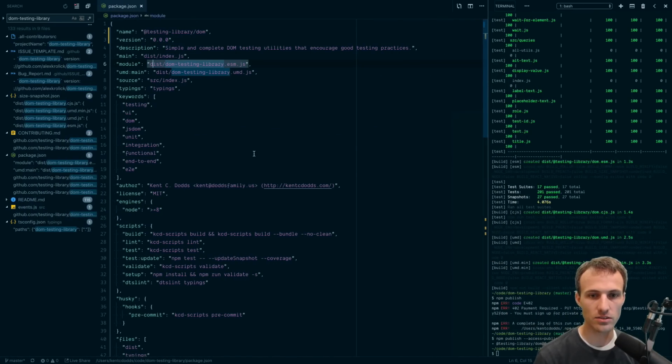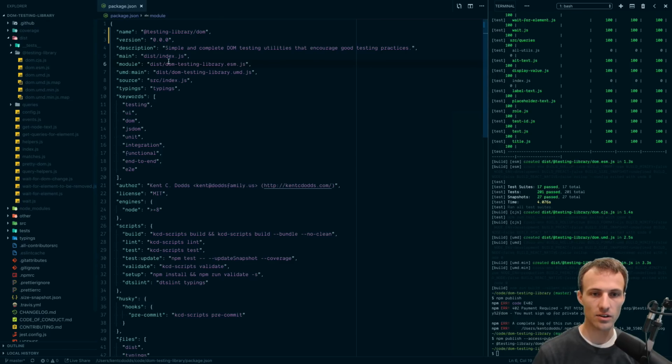Oh, you know what? I do need to update this. This is busted. So this now needs to be pointed at @testing-library/dom. And this one too. And then this one's fine because it's just the regular CommonJS source stuff.